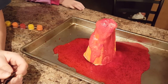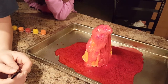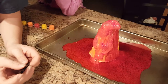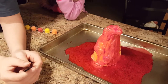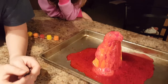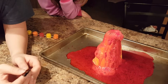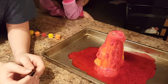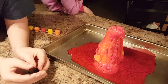So I actually have citric acid because I use it in my canning. Like when I can tomatoes or salsa, I have to add acid into it so it doesn't spoil, so I can do a water bath. And then we have sodium bicarbonate. You know what that is? Baking soda. So there you go.